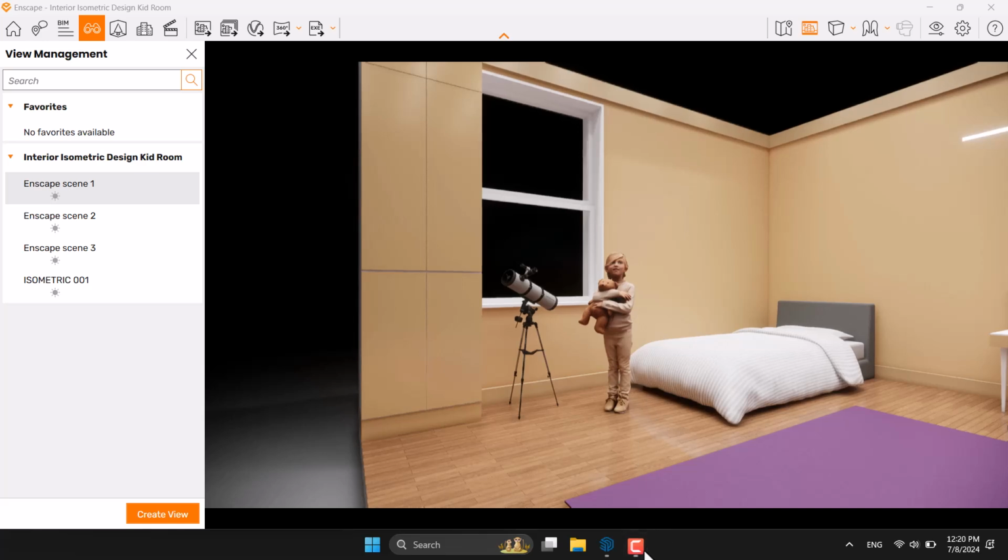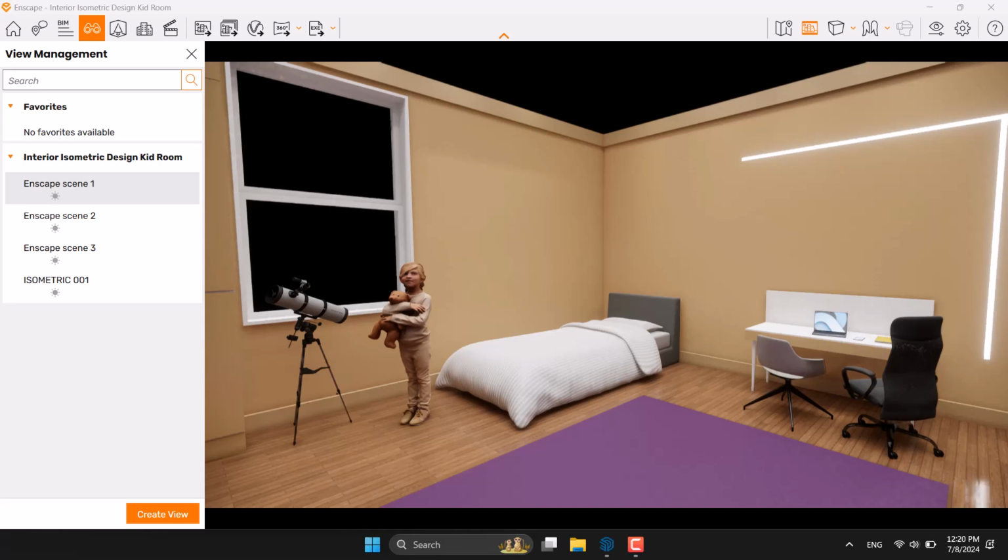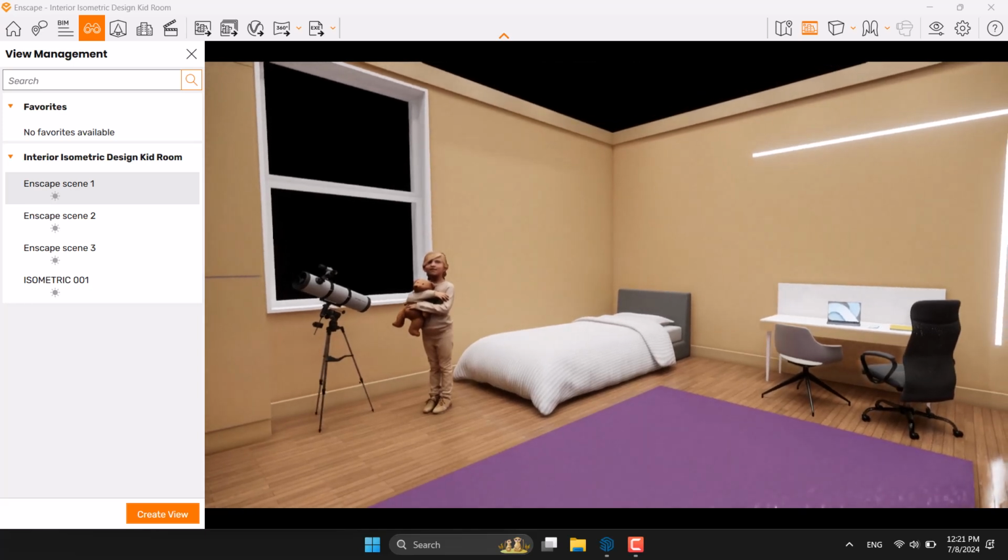In this tutorial, I'm going to show you how we can create batch rendering. It means that we can create multiple renders after each other, very simple and easy. So in this case, we want to work on Enscape for beginners architecture renders.